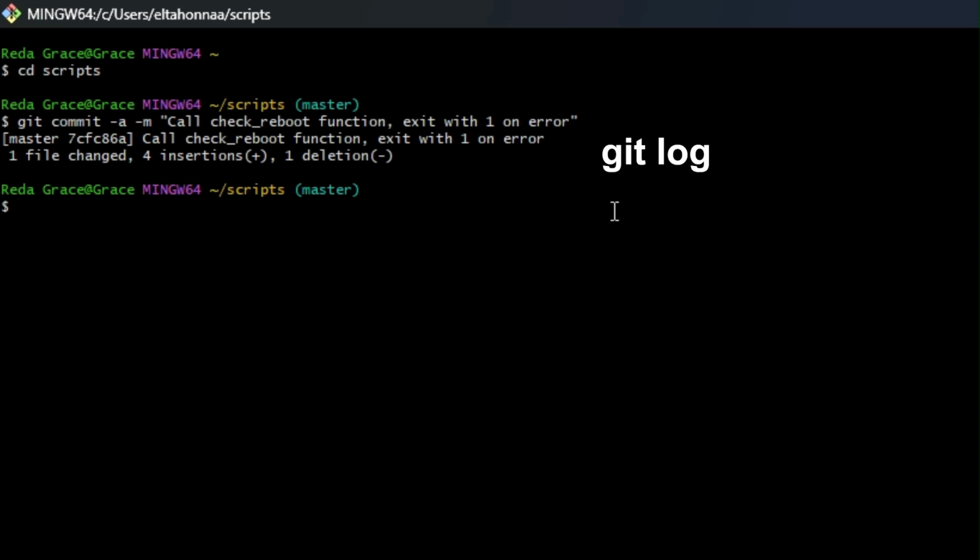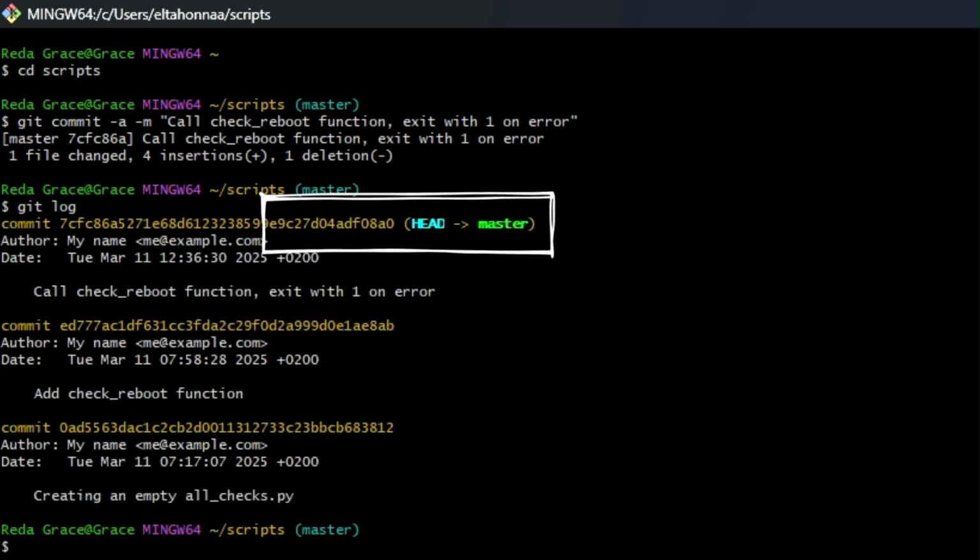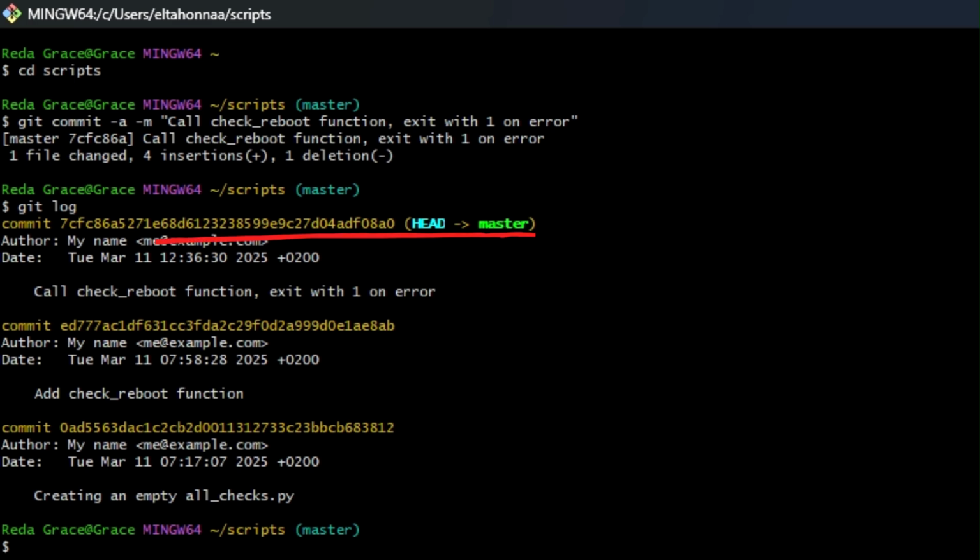Let's check that out with the git log command. See how our latest commit was added to the top of the list of commits, and notice how the HEAD indicator has now moved to the latest commit. You might be wondering, what is this HEAD and where is it heading? Git uses the HEAD alias to represent the currently checked out snapshot of your project. This lets you know what the contents of your working directory should be. In this case, the current snapshot is the latest commit in the project.